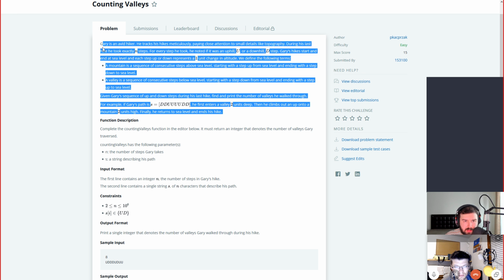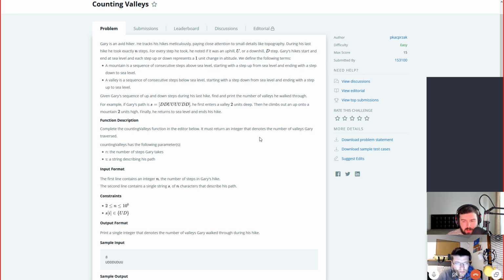So that's the description of what we have at the start. And then we have the function description, which will describe how we need to implement our function. Complete the countingValleys function in the editor below. It must return an integer that denotes the number of valleys Gary traversed.